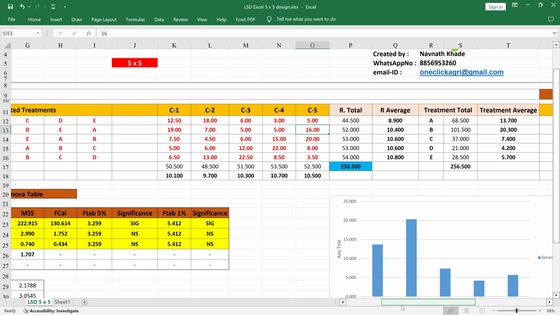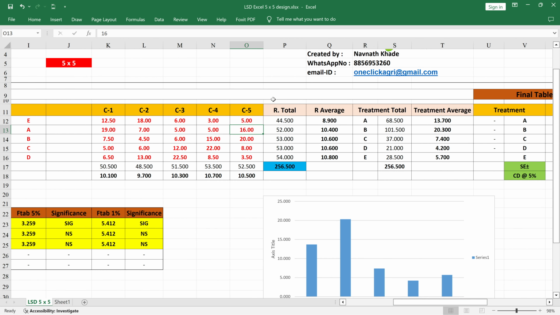Okay, so next is the row total. In the row total, we consider the column values. For the row total, you consider C1, C2, C3, C4 and C5 values in total. You can see if I select all these values, it will get 44.50, and I consider 5 values, that is count 5, and the average is 8.90. You can see here, this is the sum formula, then this is the average formula.